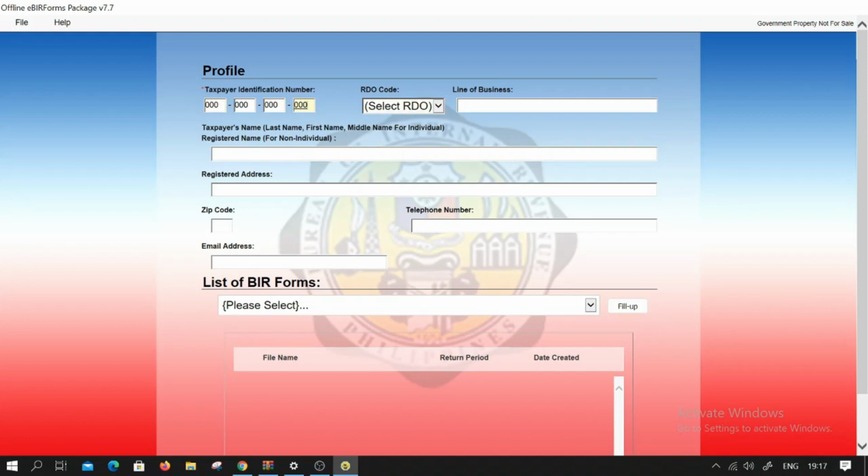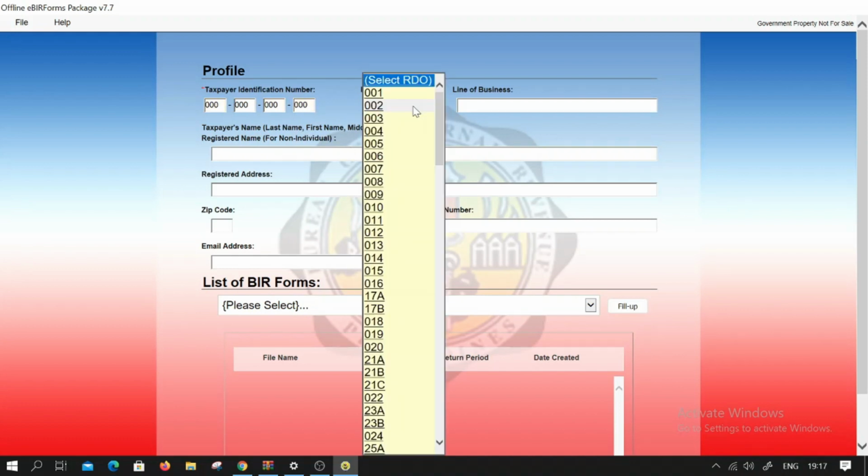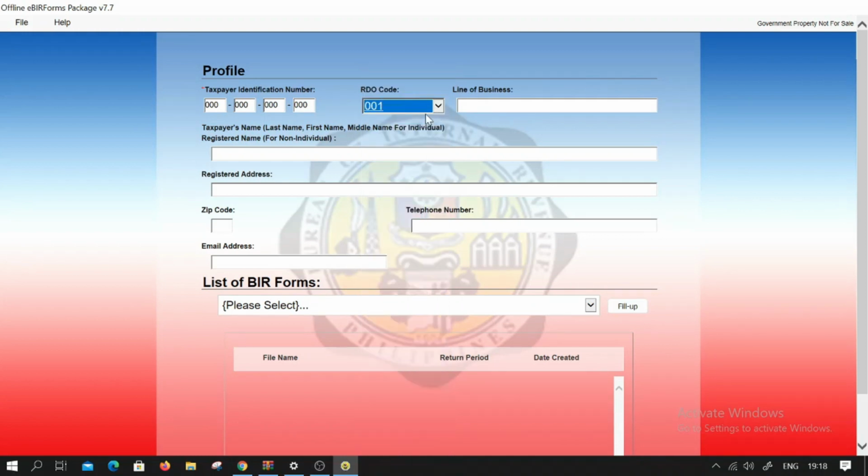Okay? RDO code, yung nasa C.O.R nyo, which is yung sa akin is 001. Line of business, nasa C.O.R nyo rin. So ako ay online business.